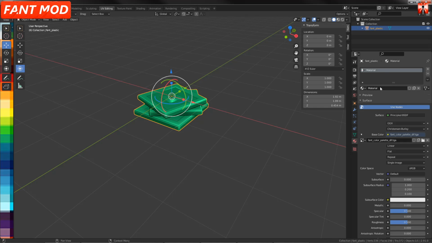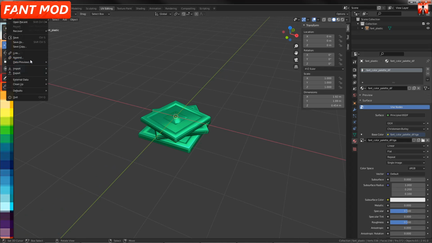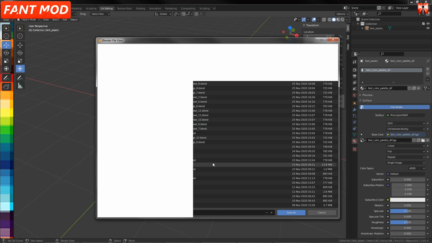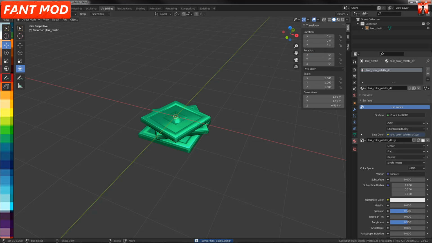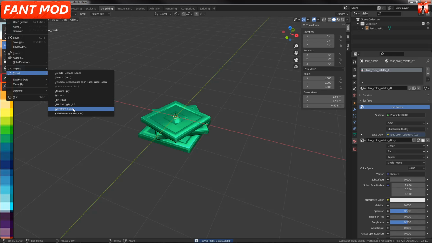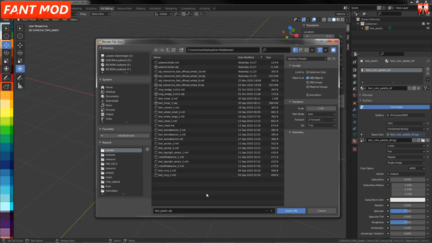So, and the texture is name of that file. So, and we can save that as a project. Plastic. Save, and now we can export the model itself, OBJ format.